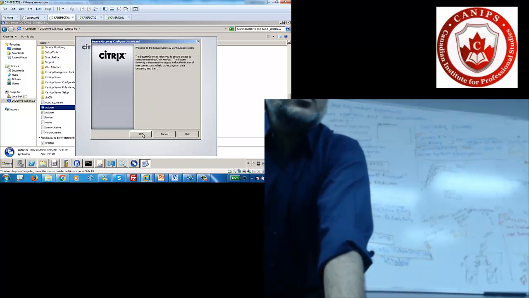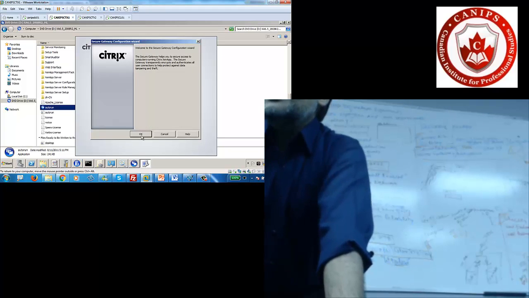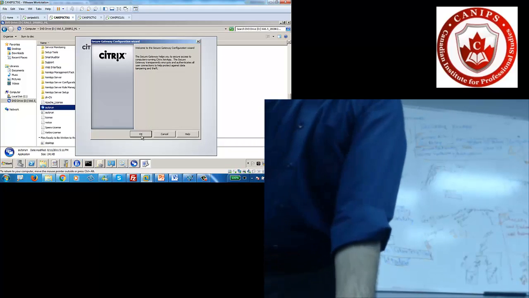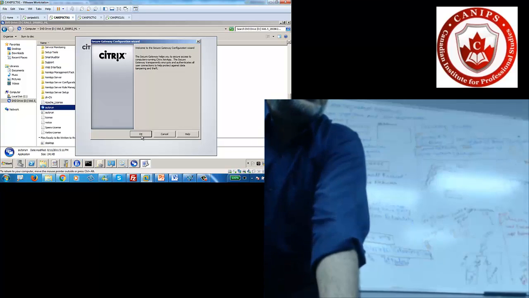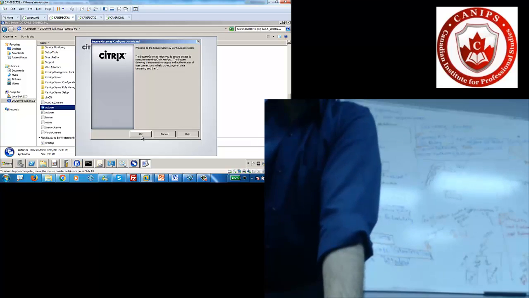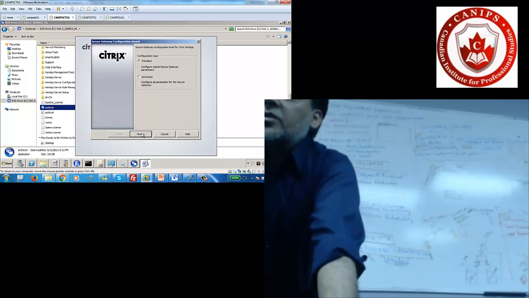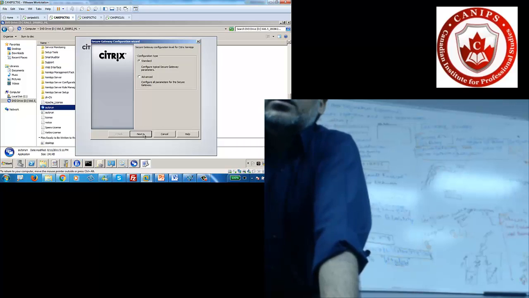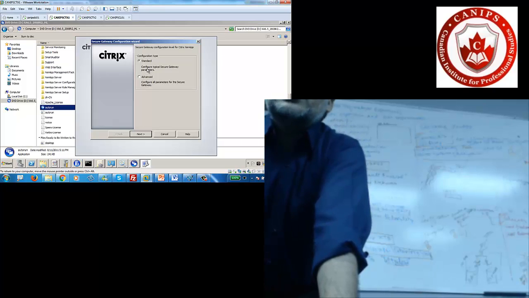Now it will ask you to configure secure gateway. Guys, most of the places you just click next. We didn't change anything. Which was network services? Network services, yes. And next, once this is done, it will ask you whether you want standard or advanced. In advanced, it will ask you more questions. So it's like typical settings or custom settings. We'll go with standard settings.